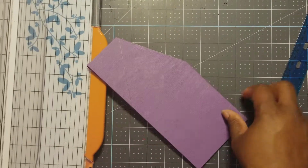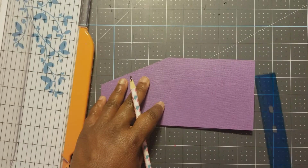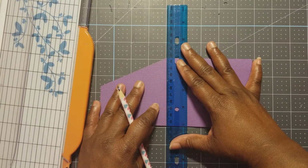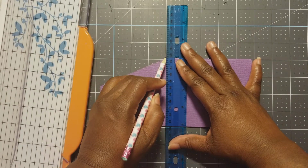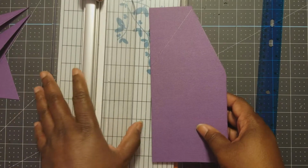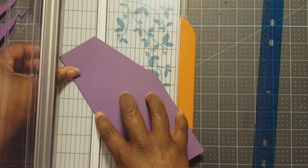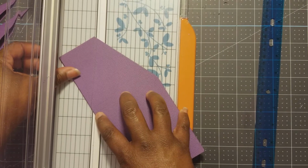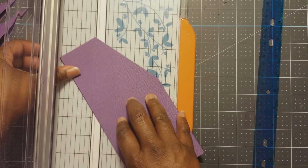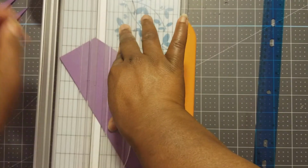Now this is what I need to do. The light is getting me. All right, so now I'm here, you all. This was the point. So I'm just going to draw a line to make sure I can get as close to that point to make it even as possible. So I'm going to start down here, lining up this end first with the cutting point and then that end. And we should have it.